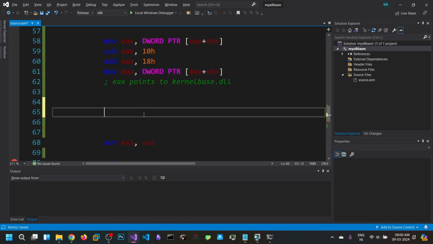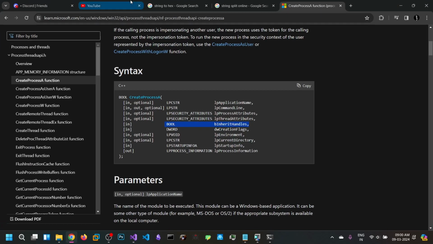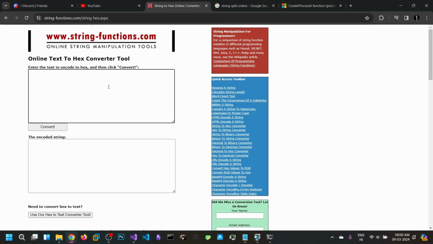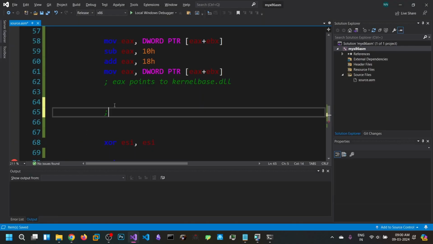First, we need to convert this string, CreateProcessA, into ASCII characters and separate these by 4 bytes.